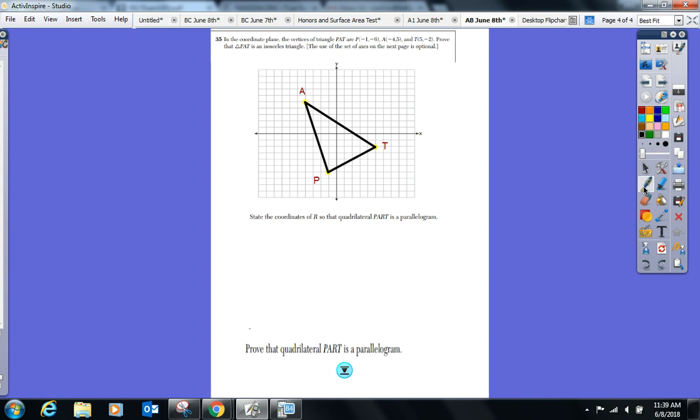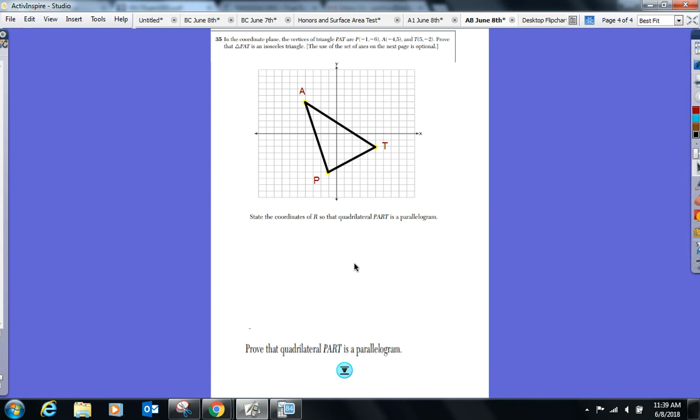Okay, so just to prepare you, prove to me that this is isosceles. Formulas we're going to need here: distance. And this is why it's helpful, even though it says the use of the grid is optional, baloney. I always like to use it because when you graph the triangle, is it pretty clear which two sides we're going to find the distance of? Yeah, it is. That's the advantage of graphing.